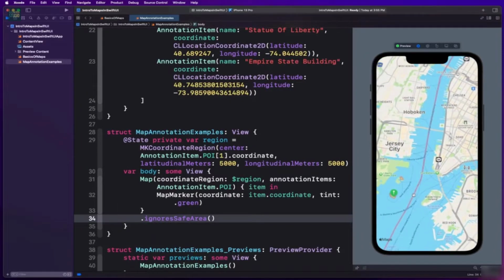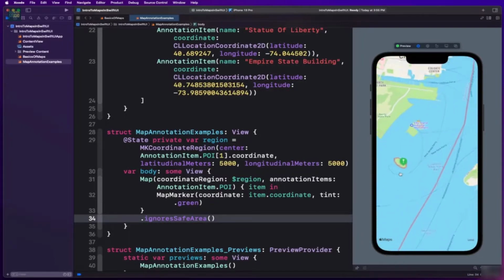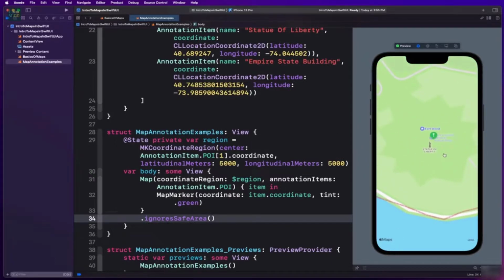Okay, so as you can see, now we have dropped the annotations for these locations. Now our locations are much more clear where they are on the map. If their names are not there, our pin is actually showing where they are. So Statue of Liberty, I'm probably off with the coordinates. That's why it's not sitting on the top. But if you grab the exact coordinate, you're going to see it sitting exactly on the top. But it doesn't matter, Statue of Liberty is right here.